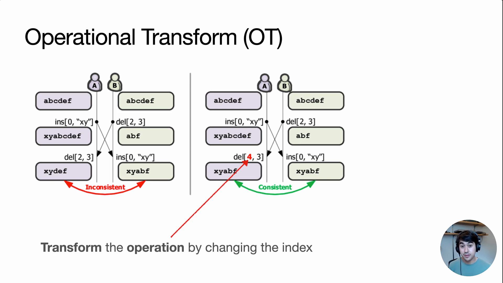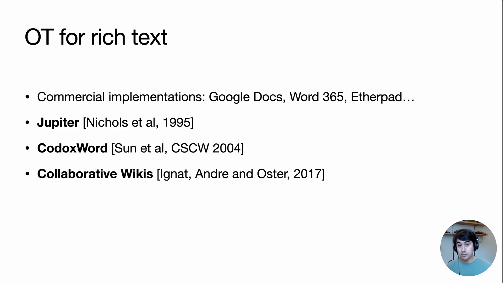Next, let's explore some of the solutions that are possible for satisfying these specifications. A popular class of approaches is known as operational transform, or OT. And the basic idea there is that we transform operations relative to each other to account for concurrent editing. For example, we might adjust numeric indexes of insertions to account for other concurrent insertions. There are multiple commercial implementations of OT for rich text, which support products like Google Docs and Word 365.